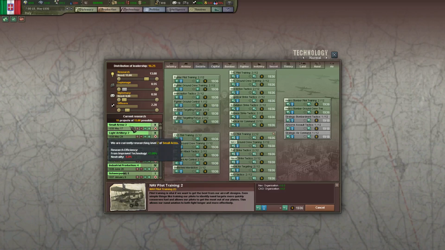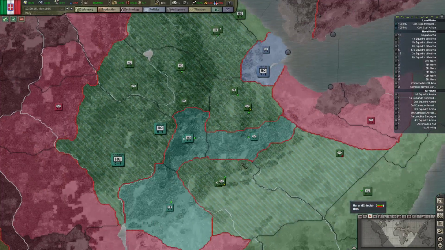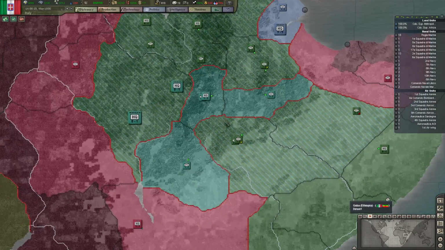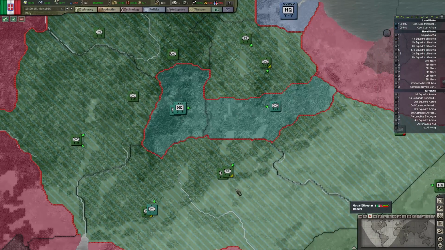No, small arms 2 should finish anytime soon. And then we can get a couple more of these important airstrike and naval strike doctrines. But let's not lose focus on our little African war here.